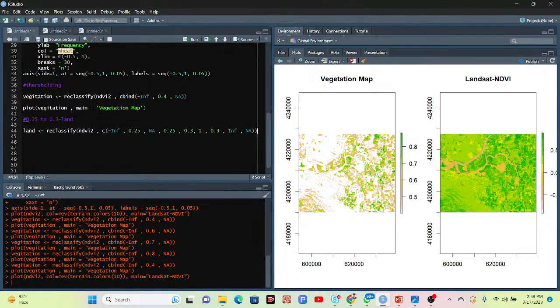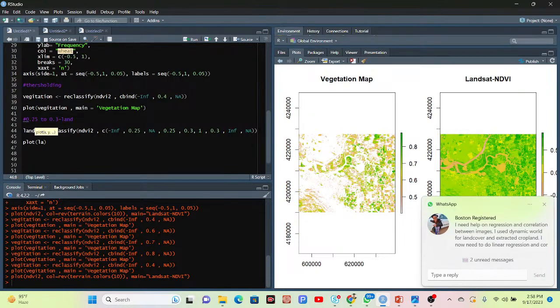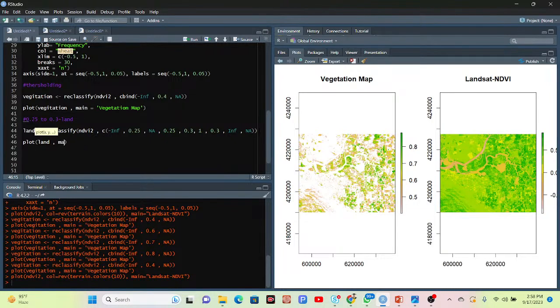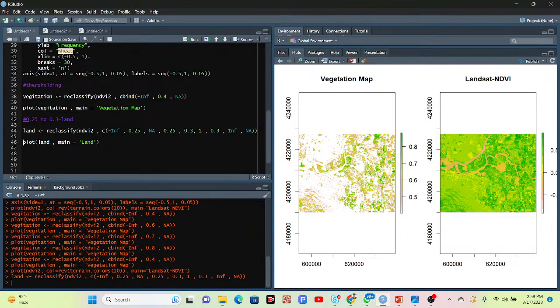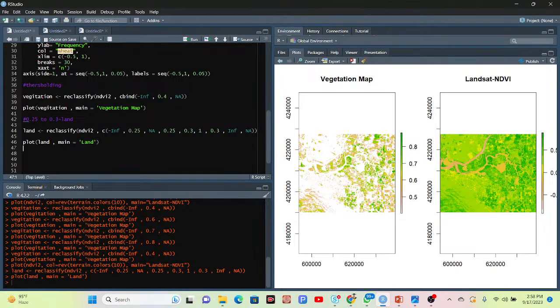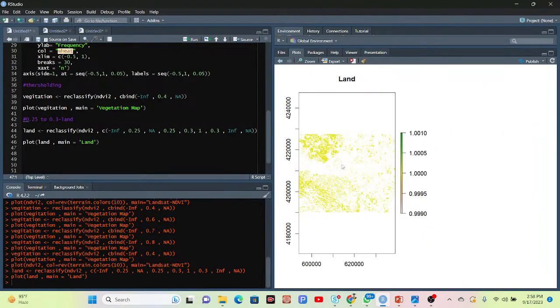Now display the result. I simply plot it: plot land, and put the main title as land. First of all, run the code again, and also plot it.